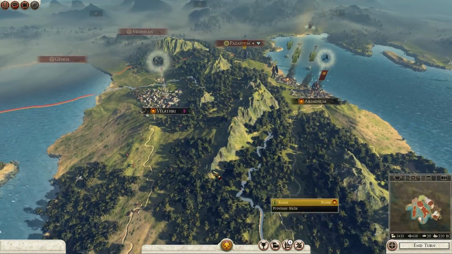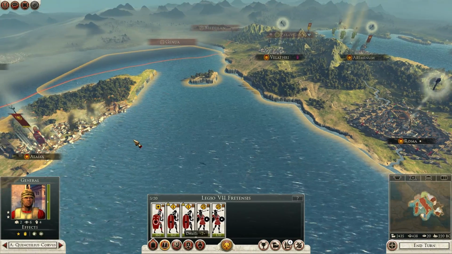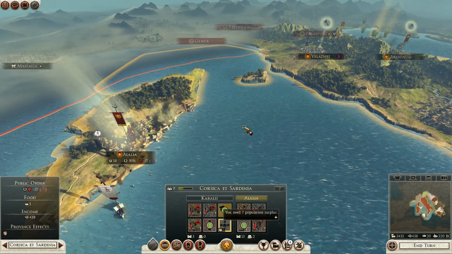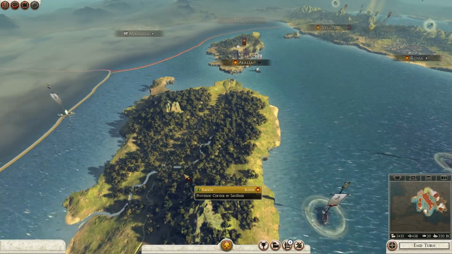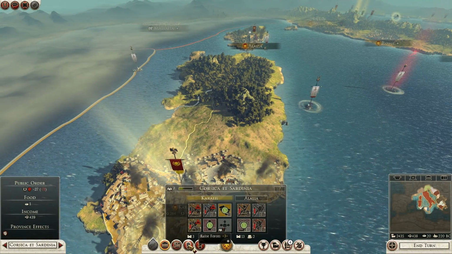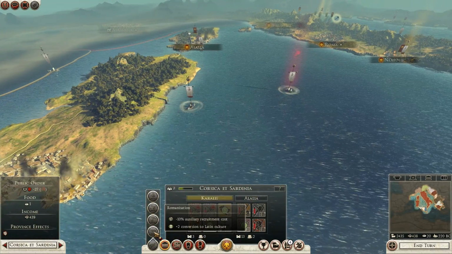But let's see if we can... Are there any edicts that we can assign to the regions? So a quick look at that. Not really sure where the edicts tab is at the moment. If I click on Karalis here, will it give me any sort of provincial edicts? We already have one edict.